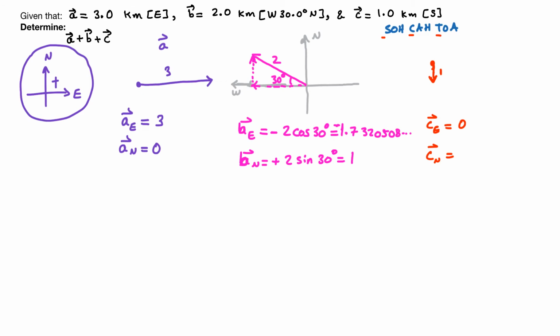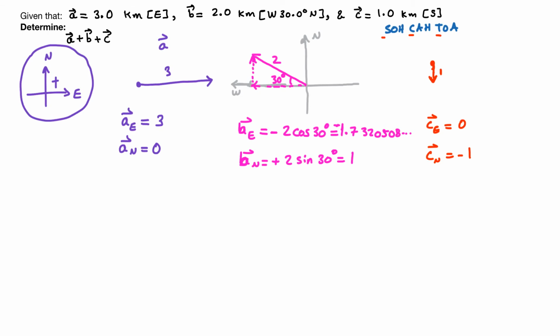And for the north direction, it's going down this way. My north is positive up. This is going down, so instead of using positive, I'm going to use -1. And that's it. Nothing else that I need to worry about. There's no angles, there's no components. This component is in the direction of north-south, so I can just use that.